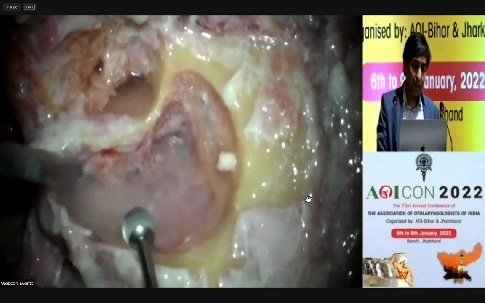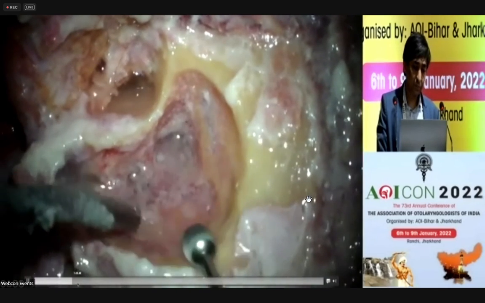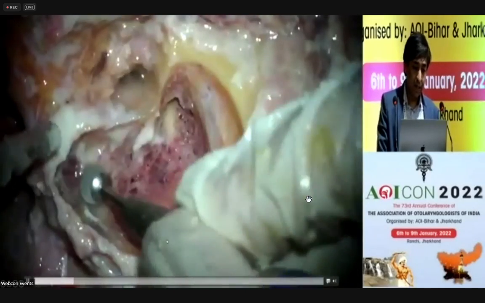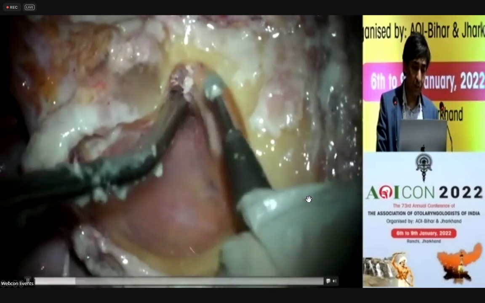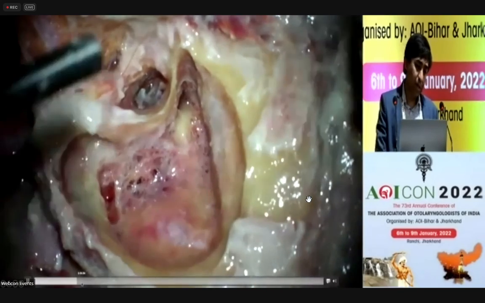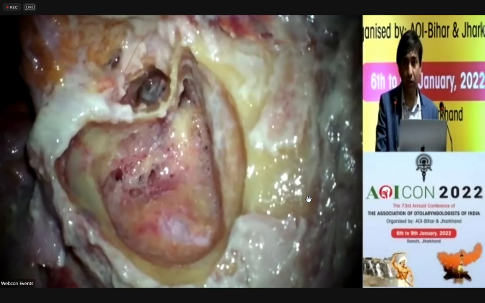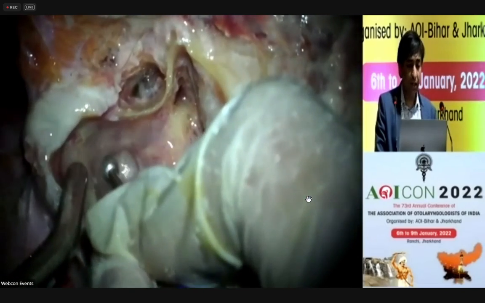Mastoidectomy, a wide, nice mastoidectomy, the middle fossa dural plate. The sigmoid sinus will be identified and then subsequently closed. The mastoid tip has to be completely removed. Why am I doing a canal wall up? I always prefer to do a nice canal wall up every single time, just to get a little bit of practice with canal wall ups. But you can proceed with the canal wall down directly.